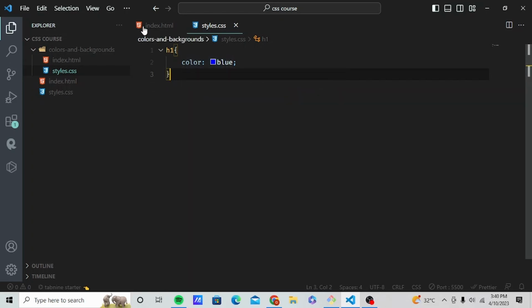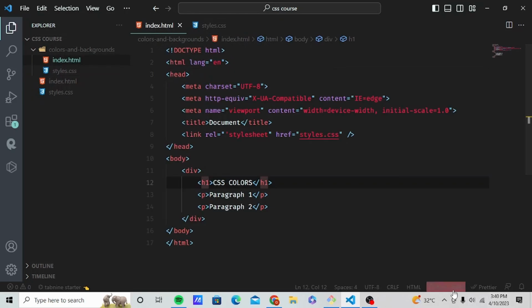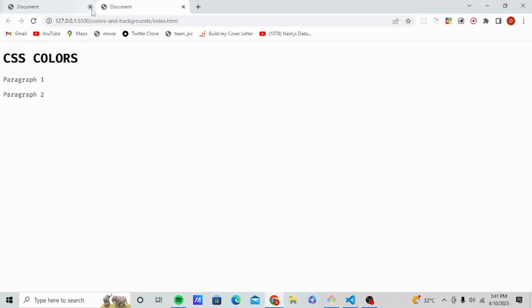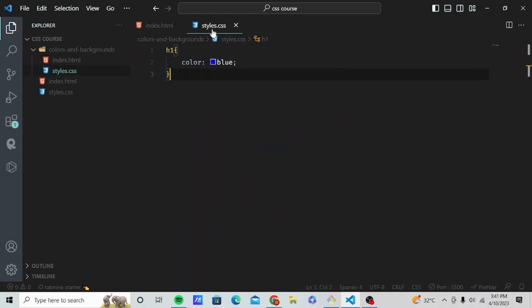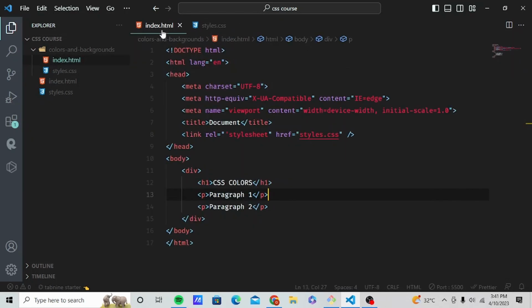Let's see the browser and check what we have. I'll start the live server. It's not working. What's going on? There's an error here, sorry. Let's remove that and save it.